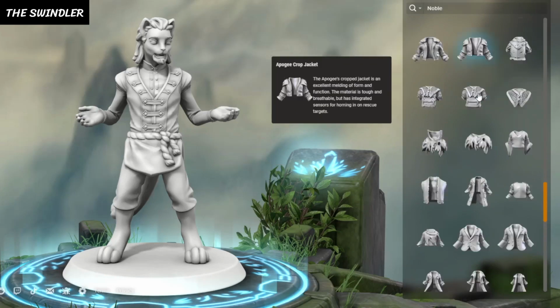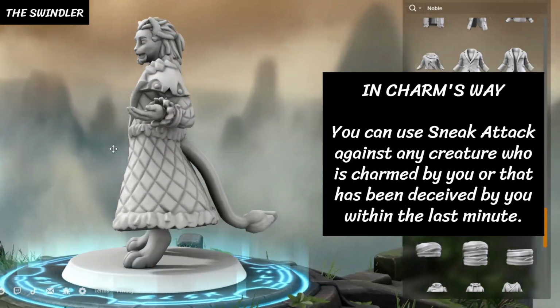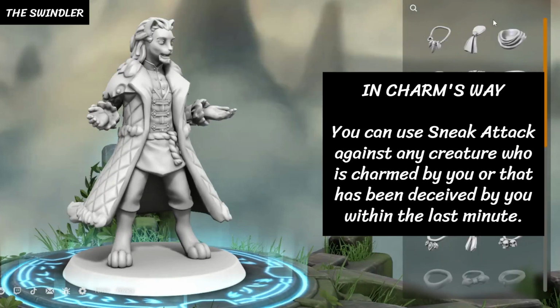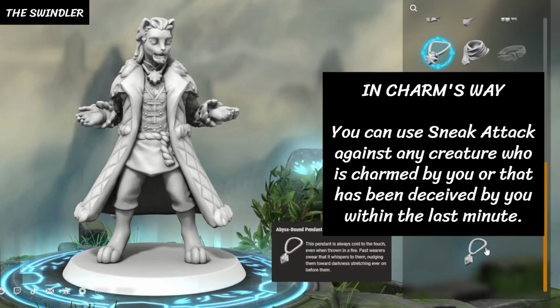You're able to use sneak attack against creatures who are charmed by you, or that you have made a successful deception check against within 1 minute of the attack. And I like this. I think it makes sense that a charmed or deceived creature would lower their guard around you, and that would give you the opportunity to make a devastating attack against them.